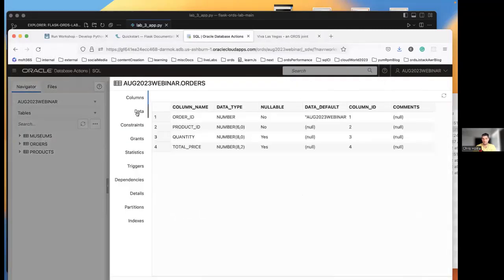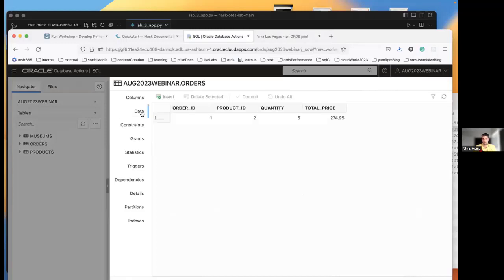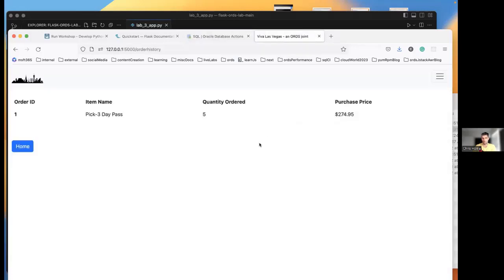So I should, in theory, be able to see a single order in that table. That's what just posted from the Flask application. And you can verify this is the same thing, right? So this is my product ID. That's the ID I use to get the price and the description, a quantity of 5, and then that's the total price. And you can see it's the same exact thing here.